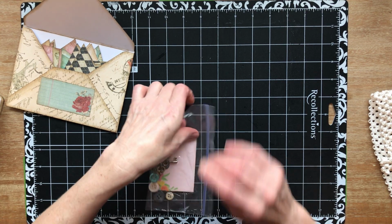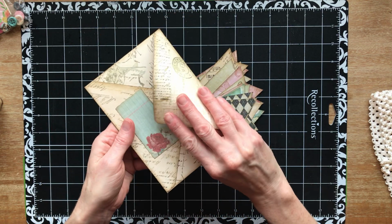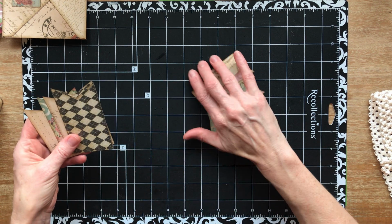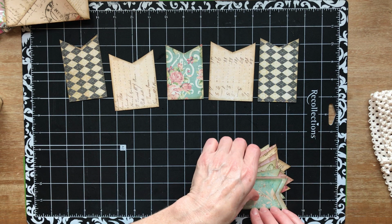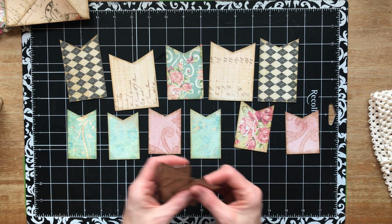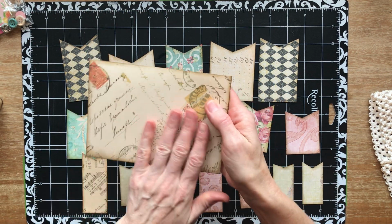Okay, and then also in that envelope, which is also one of the sheets from the paper pack, so you can use this in the journal as well, and it has a little closure in the front. I put a whole bunch of banners. So there are all different sizes, giant to medium to a little bit smaller. And I just think it's fun to use on a page, on an envelope. You can use them by themselves or you can group them onto something.